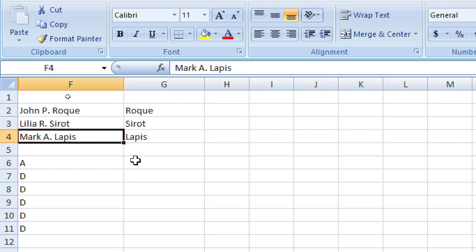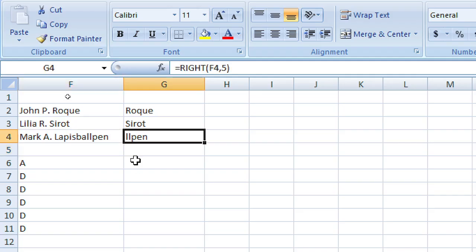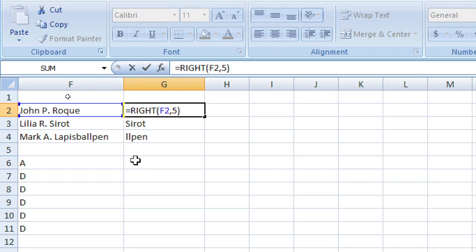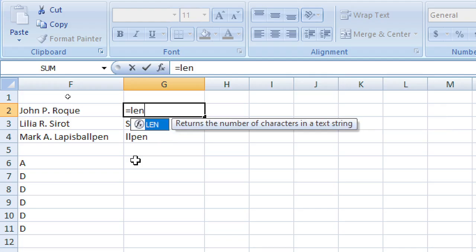Okay, how about if we have lapis ball pen here? So it is also L pen. So meaning there is something wrong. Okay? So what you are going to do is to think of what you are going to formulate on that. So meaning here, there is length.